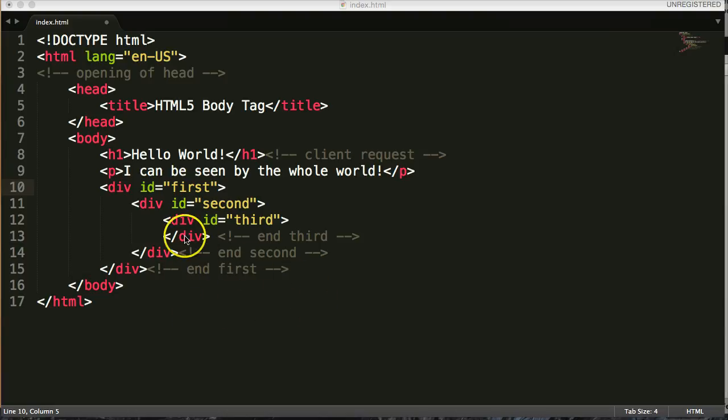Alright, so that is HTML comments. Use them often, and make a lot of them. Alright? Make sure you comment out everything, because when you get back to coming back to editing code, you're going to forget what you did. And it's hard to figure out what you did when you got hundreds of lines of code. So just make sure you add comments.